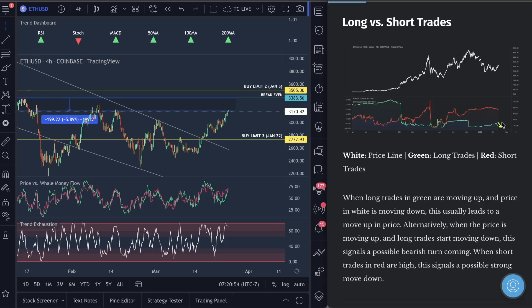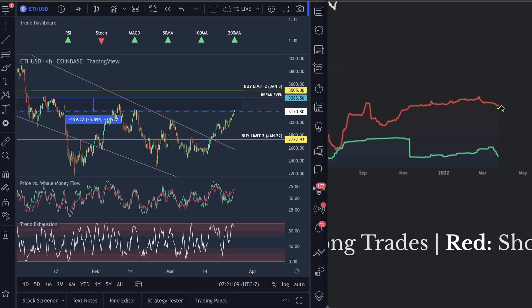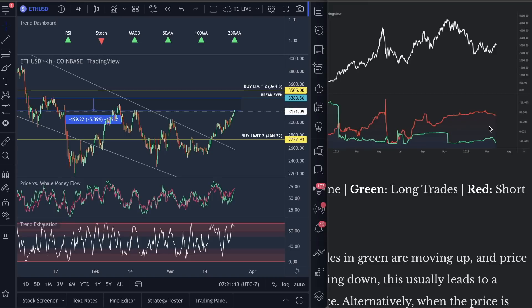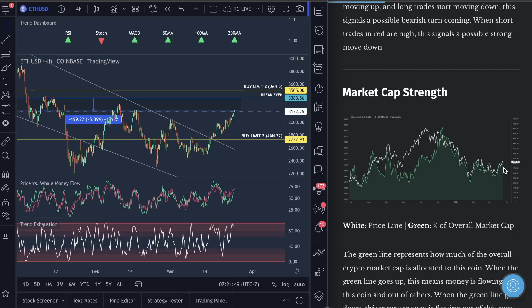Long trades are absolutely just tanking on Bitfinex. Why would long trades drop off? Because traders are not convinced it's going to keep going up. Short trades are actually increasing — you can see that right here. Long trades decreased, short trades increased. This is an absolute bearish sign in the market. You need to write down the resistance levels for Ethereum right now: $3,178, which is pretty much where we're at right now, and then $3,300. If we head up to $3,300, I'm definitely looking for a move back down.